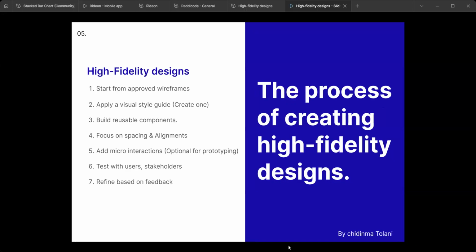The fifth one is to add micro interactions, which is optional for prototyping. Then the sixth one is to test with users or stakeholders. The seventh one is to refine based on feedback. So if there is need for design iteration, you go back and fix whatever problem might have been raised during your testing.